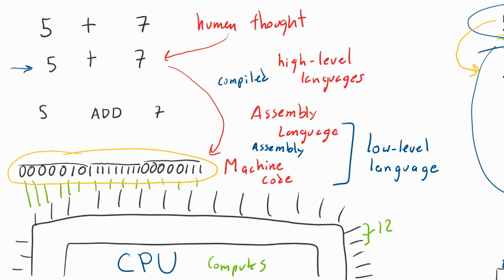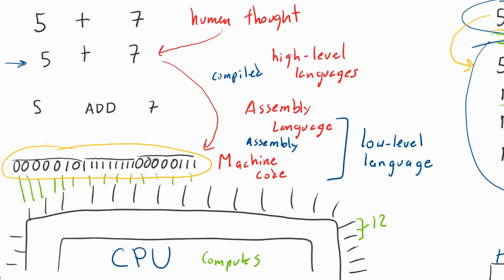So, quick recap. We have a processor which was created by some engineers, and this processor has a set of instructions called the instruction set. These instructions are all the things that the CPU can do. The format in which we tell it to do these things is called machine code. The machine code, however, is not human readable. We do not understand it. It's not easy for us to see it and know what it's doing. So therefore, another language called assembly language was created for us, as the programmers, to tell the computer what to do. The assembly language gets converted to machine code, which is then passed on to the CPU to execute.